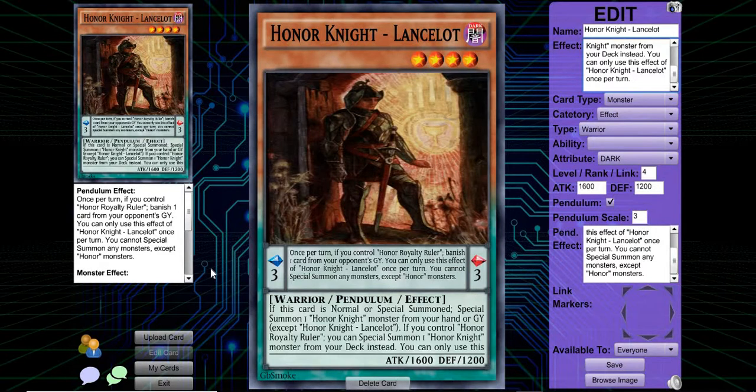Okay, here's the next card. It is Honor Knight LANCELOT, level 4 Dark Warrior Pendulum Monster with 1600 attack, 1200 defense, Pendulum Scale 3. His Pendulum ability is once per turn, if you control Honor Royalty Ruler, you can banish one card from your opponent's graveyard. You can only use this effect once per turn.